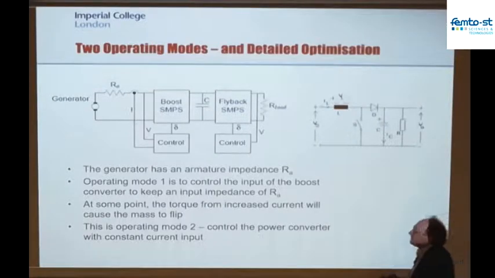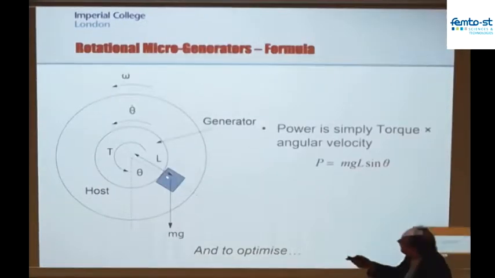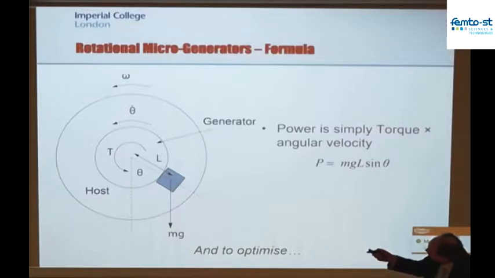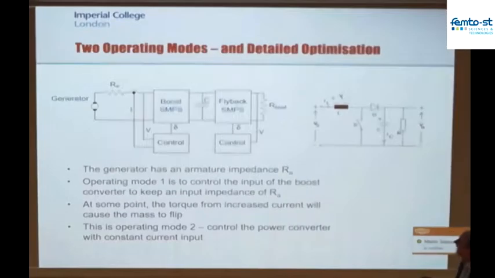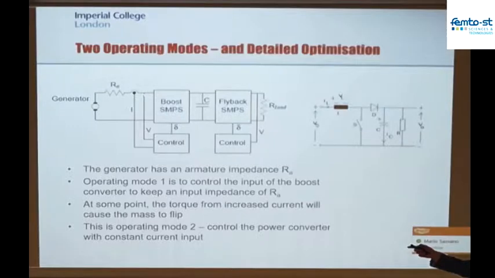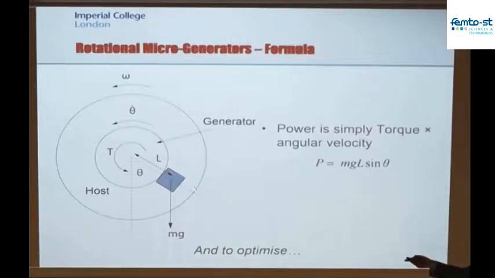So now, for this very simple rotating harvester, where I'm trying to hold this mass here at 90 degrees, I can do that, can't I? Because I can now measure the current on the input, and I can control the power supply to control the current in this inductor so that that current is exactly what I want it to be to control this mass to be at exactly the 90-degree point.